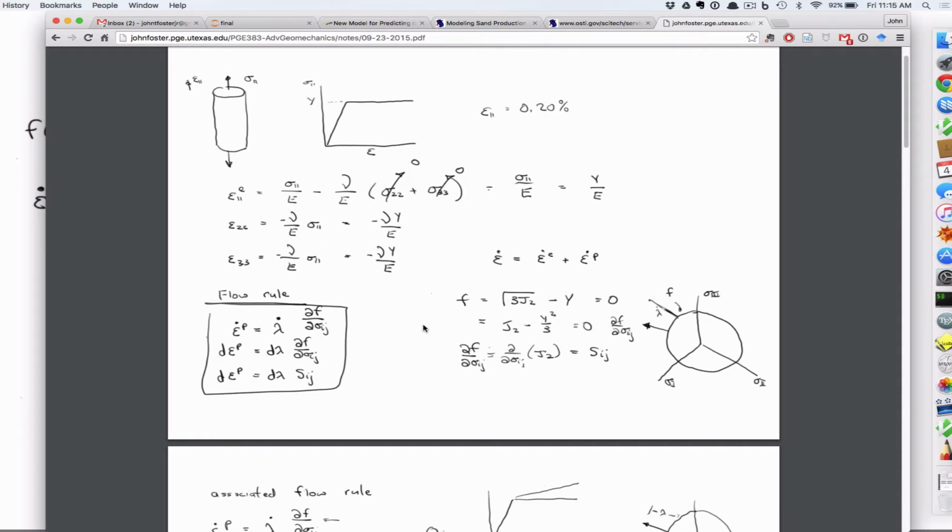Oh, okay, you're saying this is only the J2. Okay, yeah, so you're right, you may have square root of 3. Again, this is one of those things that doesn't matter, and you'll see it differently. Sometimes you just see the square root of J2 there, you don't always see the square root of 3. All that does is make your yield surface bigger or smaller, but ultimately the stresses you compute will be the same.